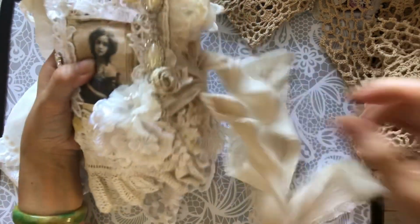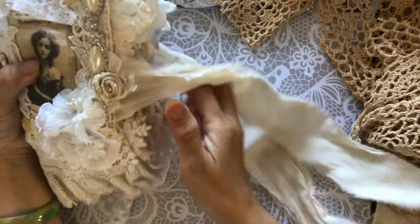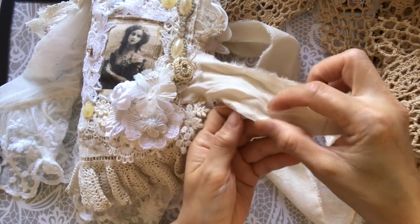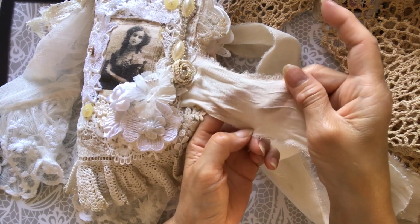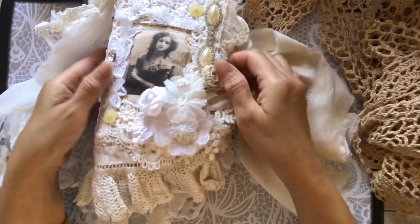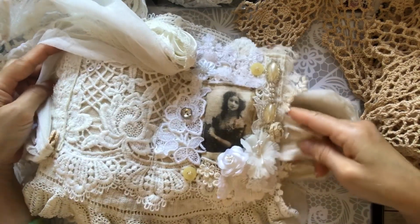So the crochet is this sari silk ribbon. I love these trims. It's not the other sari silk that is very thin. This one is thicker, so it might not be silk. I can't remember. But this is a thicker texture than the other ones. So this is my book. So that's how it is.